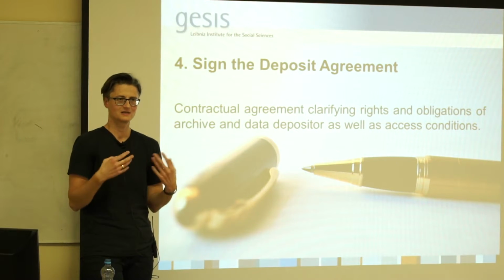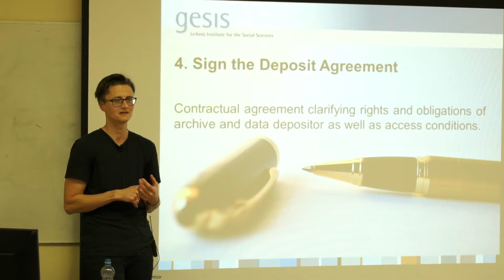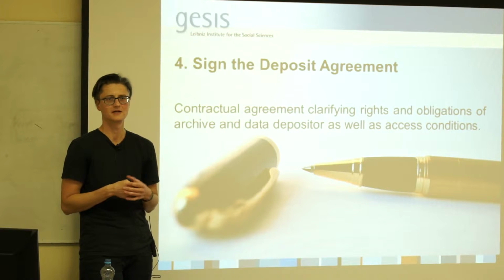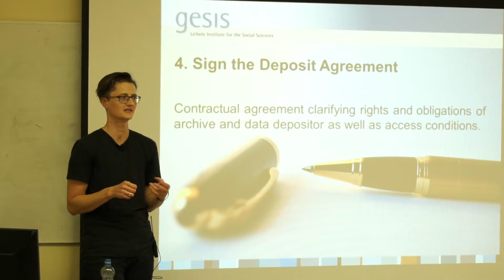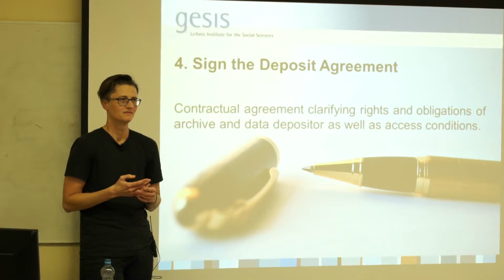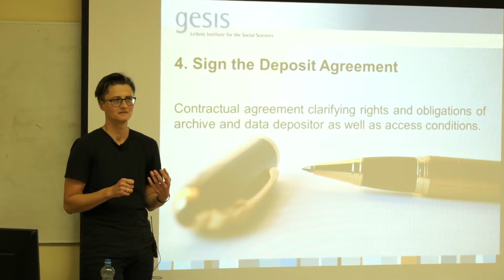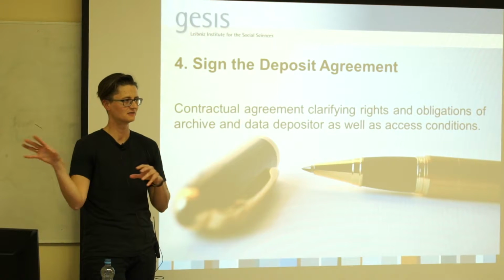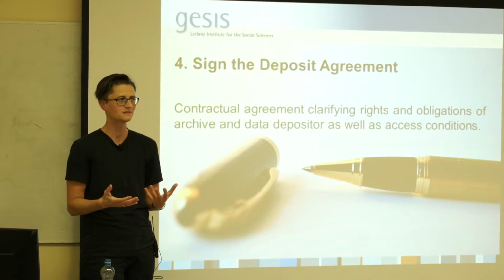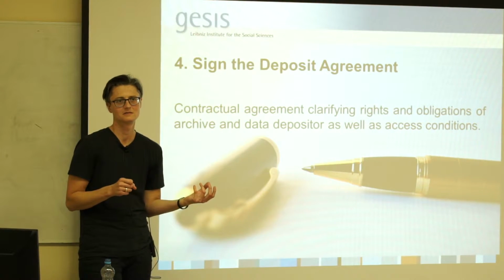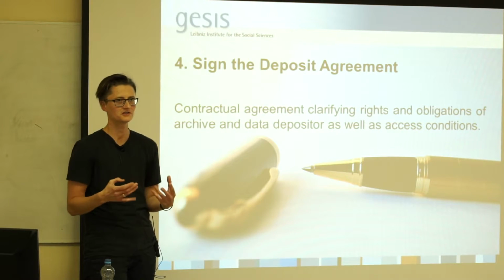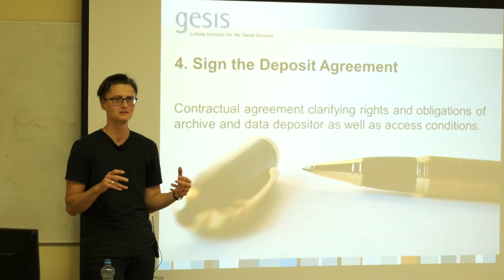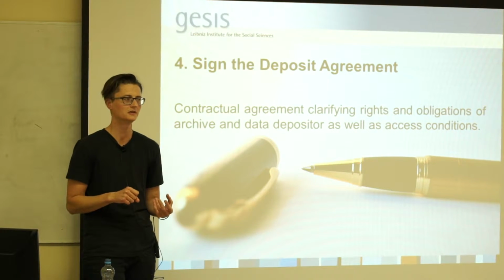So for example, the data depositors are asked to confirm that the material that they're giving to the archive does not somehow infringe the rights of third parties, so there's no copyright infringement, etc. At the same time, for digital preservation, the archive has to have the permission to copy the data, so I have to be allowed to make different copies, for backup, but also to distribute the data to data users, and all of this because the data depositor is the rights holder, or is allowed to sign this contract on behalf of the rights holder.